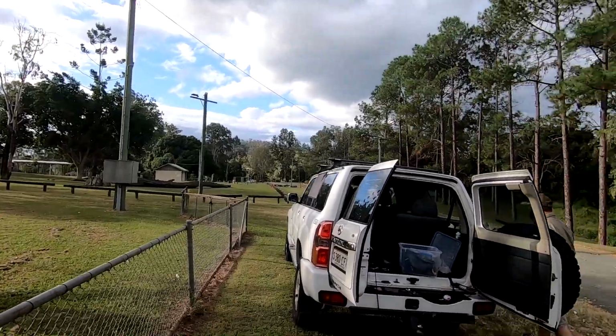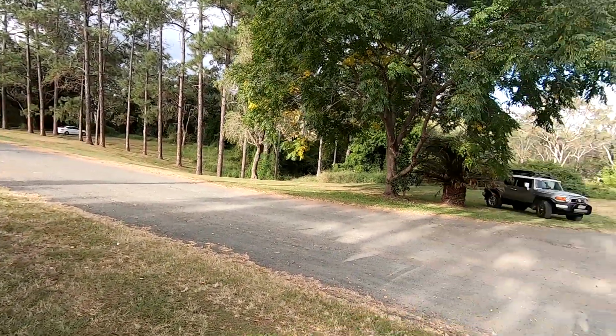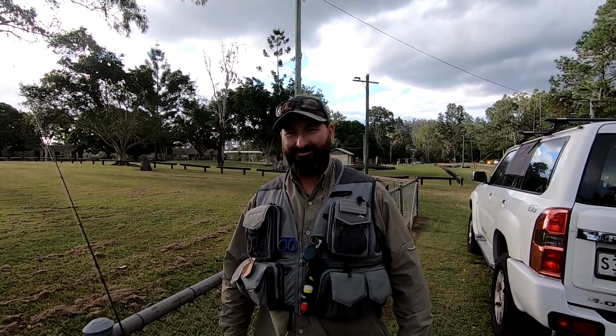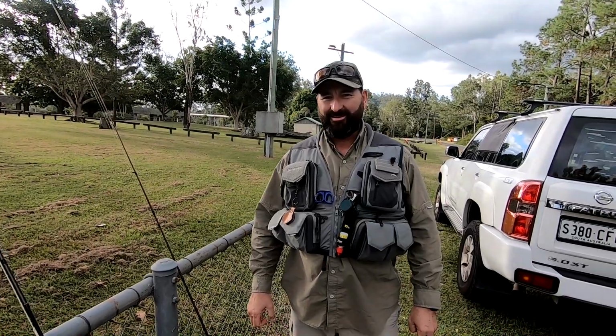Mt Crosby Weir. Catch up with a good mate of mine, Grant. We're going to go for a bit of a fish down there to the river. Righto, Grant, you're a bit of a gun in this area. Run us through the gear we're going to use today and what we can expect to catch.